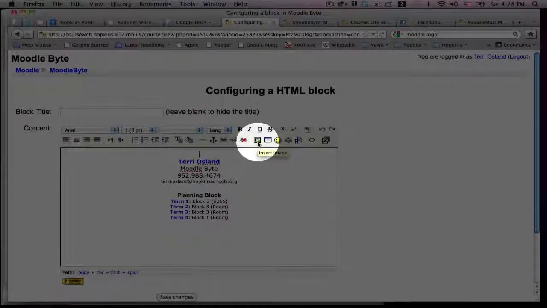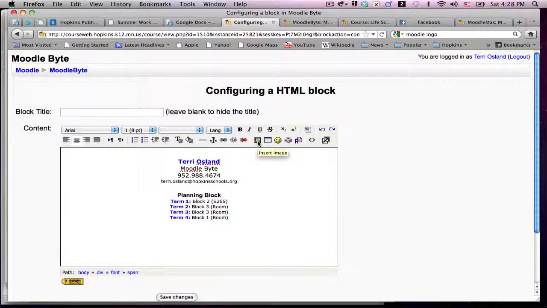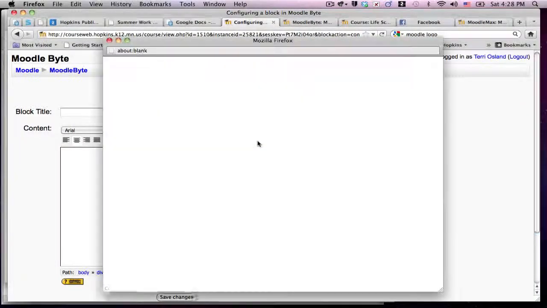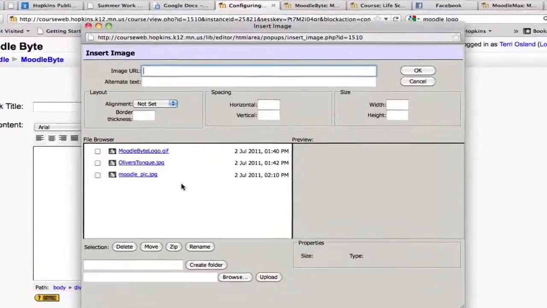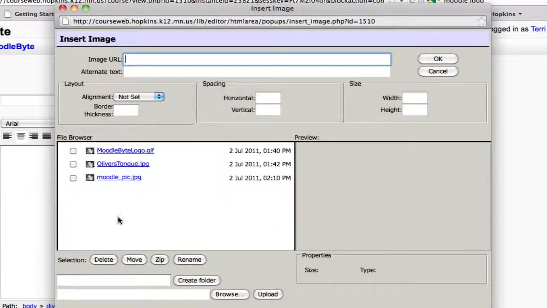On the formatting toolbar here, there's an insert image icon or tool. I click on that. And these are the images that so far I have uploaded to Moodle. An image will not display on your page unless it's in your Moodle file directory. If it's on your computer, that's not broadcasting to the internet. It's got to be in Moodle.